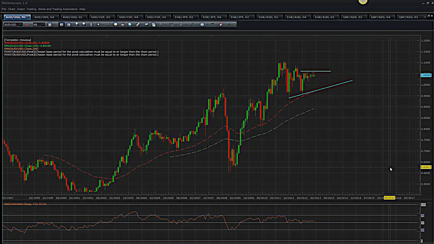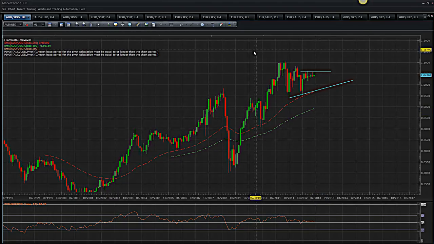Alright, so today we are going to do Aussie dollar. So we're starting with the monthly chart of Aussie dollar. You can see that since this 110 peak back in 2011, we've been just kind of chopping sideways, which you can take to view as bullish consolidation before a move higher. That is certainly a distinct possibility.